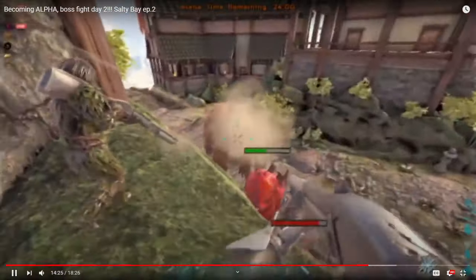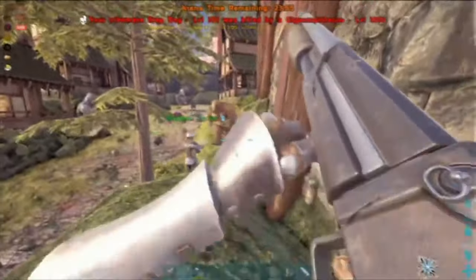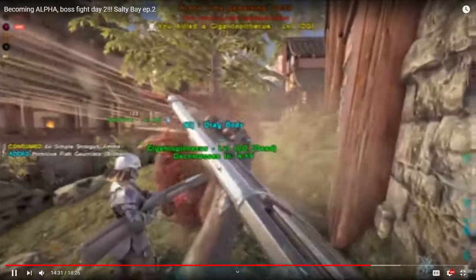Yeah. Oh, kill him. Oh, that is just... I died. What? Oh. One monkey spawned up. Alright, now get them.